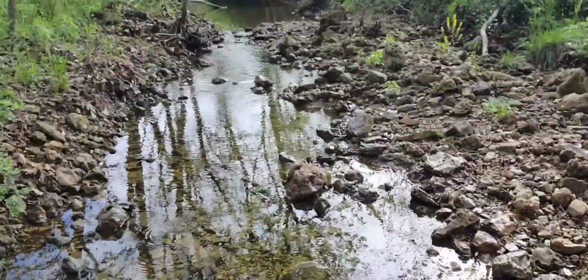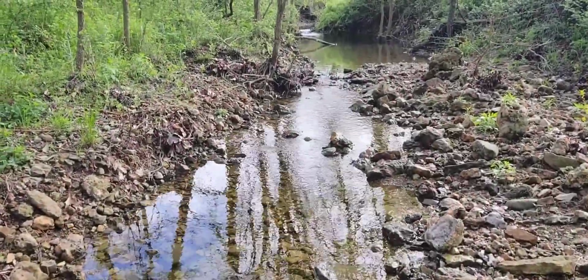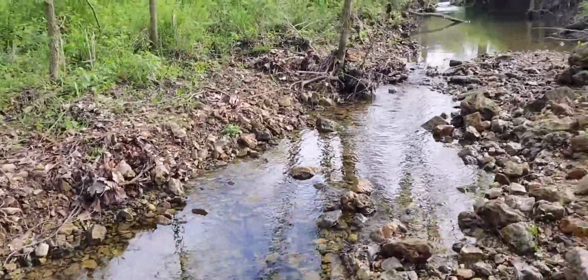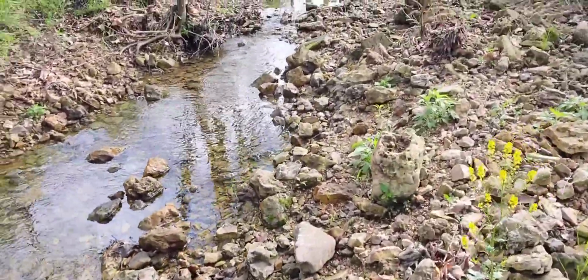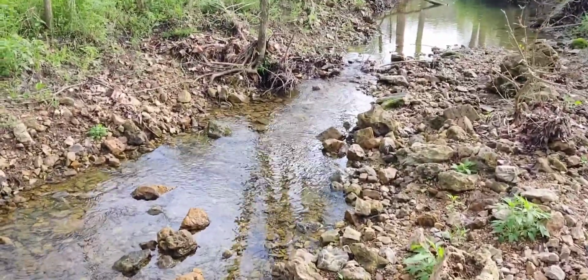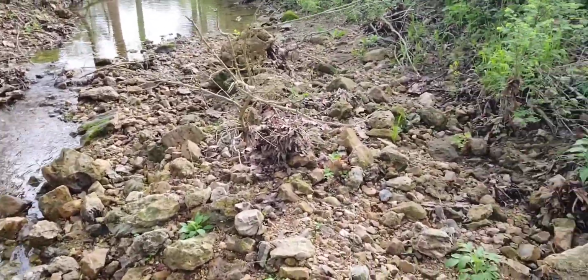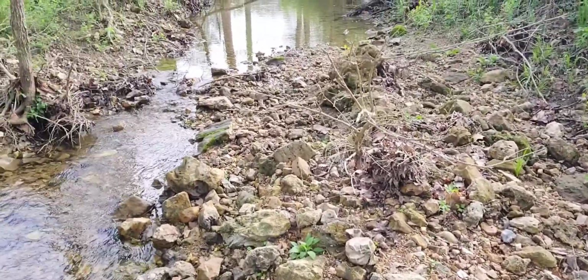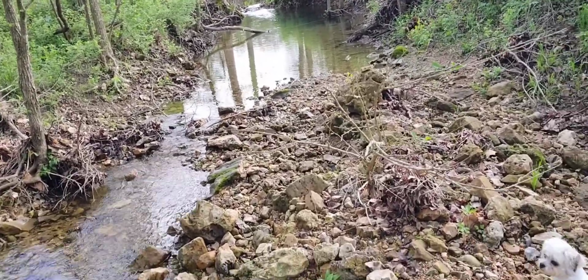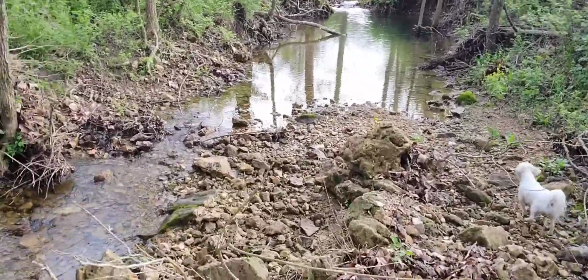Yep. If you come to visit, we'll come back here and go for a walk, and y'all can find your own rocks, neat little things to take back, because there's a story behind them. If we could only figure out the stories behind these rocks. Someday we'll figure it out.